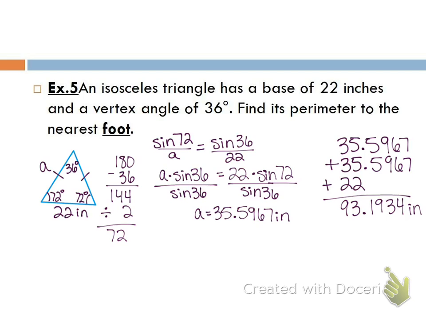Why not? We have to round it to the nearest foot. Are we even in feet right now? No, we're in inches. How are we going to take this into feet? Well, 12 inches equals 1 foot. It does. Divide this by 12. And now is when it would be appropriate to round. What would we get if we round to the nearest foot? This is approximately 8 feet.